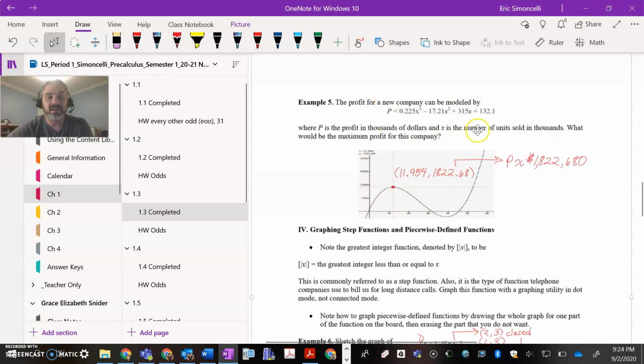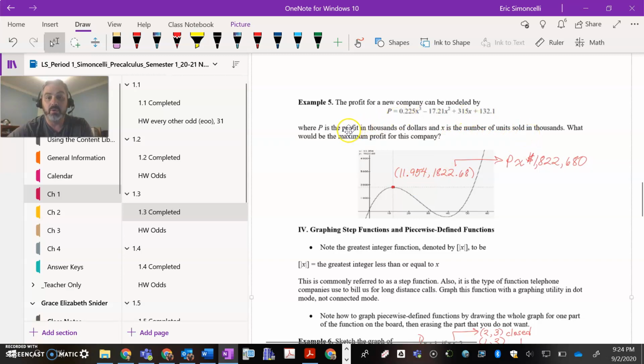So yet again, I typed this on the graphing calculator. This is just a different kind of graph that I was able to pull from more quickly. Another option for us. It turns out if you use the relative max feature, second trace, option 4 again, left bound somewhere here, right bound somewhere there, you'll get a max of 11.94. And again, the number of units sold is in thousands.